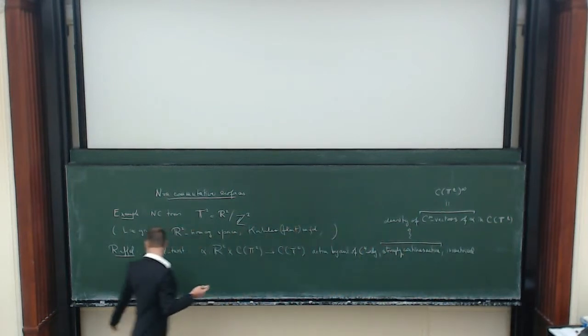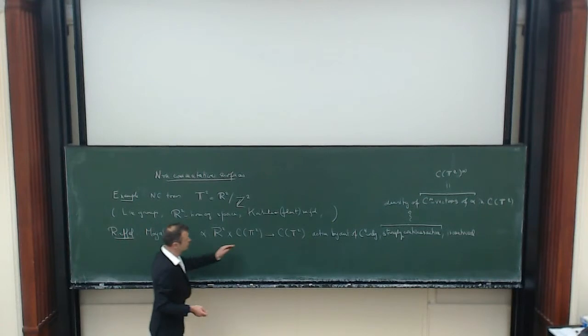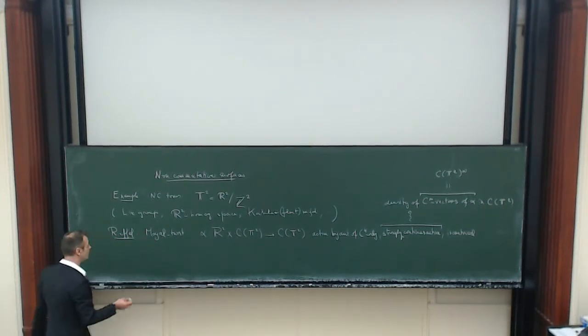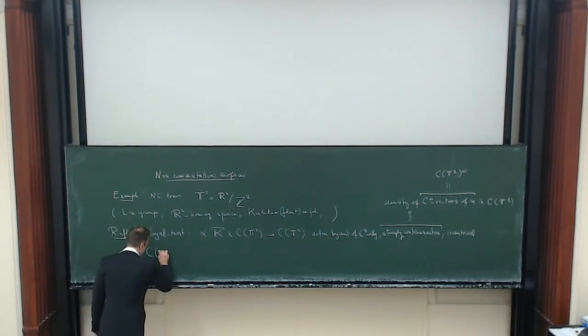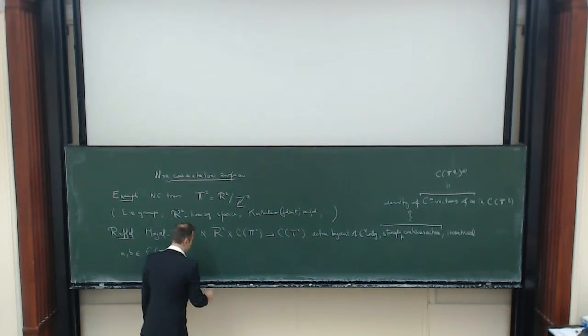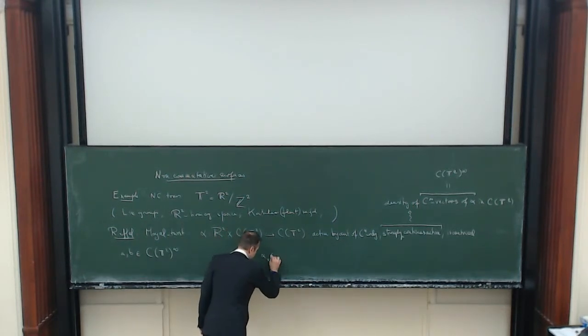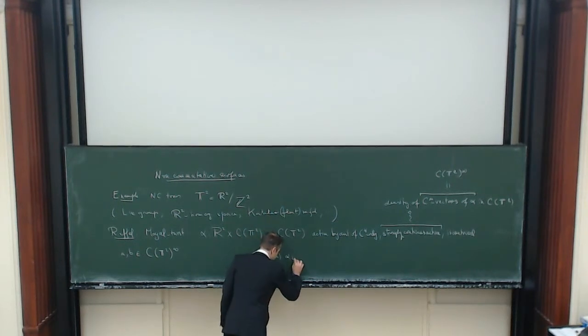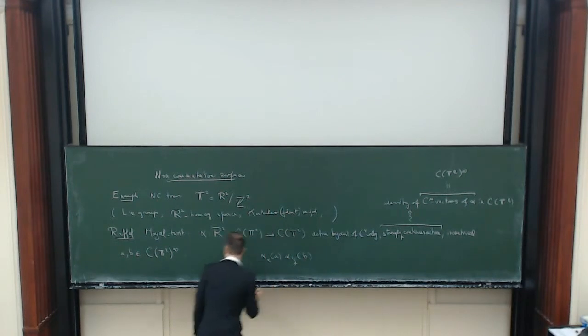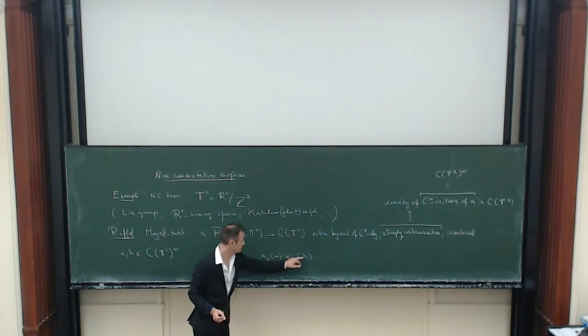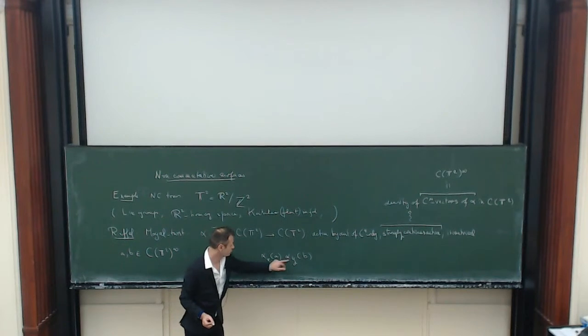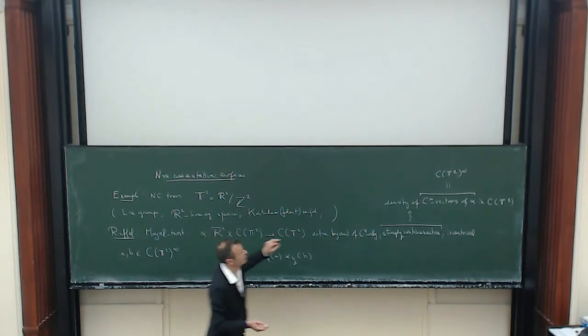Okay, and then you can produce the continuous field of deformations of C star algebras simply by writing the following Moyal formula. If A and B are elements in the smooth vectors here, then you can look at the function here, where x and y are elements in R2. That is a function defined on two points of R2, so from R2 cross R2, valued in the C star algebra, or actually more than that, valued in the smooth vectors.